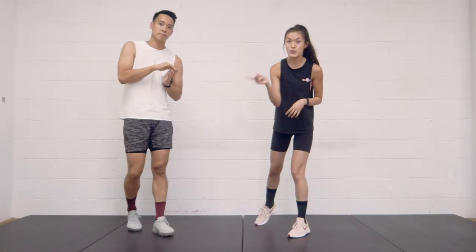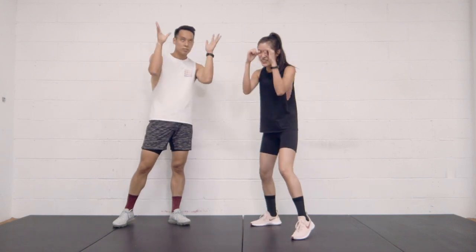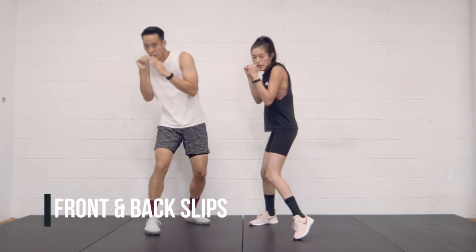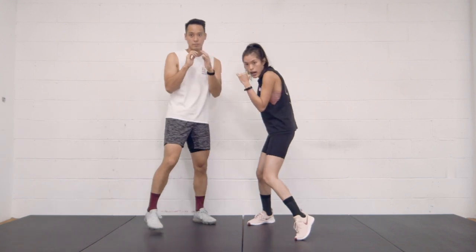We have 4 defensive maneuvers. Really, they're only 2, but with 2 sides of your body, 2 times 2, 4, I think. Okay, that's right. Fist up to your face again, we're gonna reset. Next one we have is our slip, all right? So we either slip into the front or slip out to the back. Into the front, out to the back.